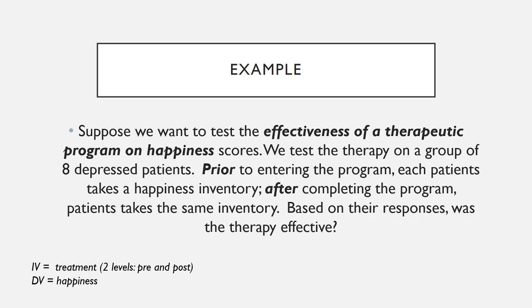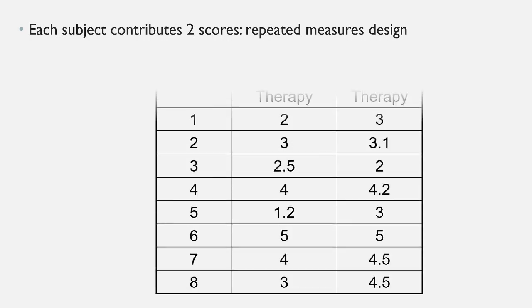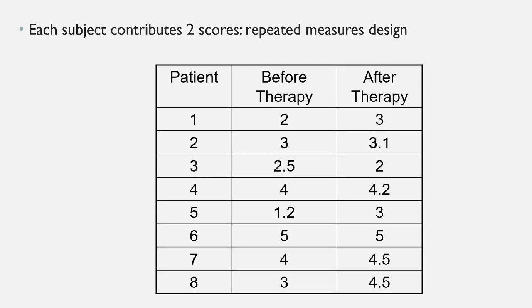The dependent variable is separate. That is the happiness outcome. And again, this would have to be measured on an interval or ratio scale to make it a quantitative sort of a variable. So each subject is going to be contributing their two scores, their pre-treatment scores and their post-treatment scores. So that's why it's a repeated measures design. You take this assessment from your participants repeatedly, and your participants undergo each one of your treatment conditions. So your data would look something like this, right? You have meaningful pairs of scores. You need to keep each patient's before and after scores together because we're going to be comparing each patient to themselves.